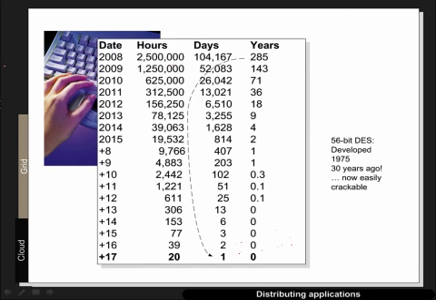But what we find is that our computers typically increase their power each year. So if we say that a computer increases its power by 2, so it takes half the time to process, then we can see here that every year it reduces by half. So after about 8 or 9 years it's only taking 1 year, and it drops even further until in 17 years it only takes 1 day to crack what took us 2,500 hours.